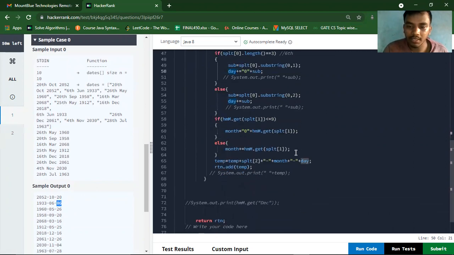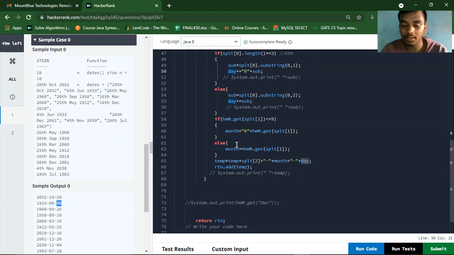So to tackle this, I get the value from the hash map and put 0 in front of it. And if the value is greater than 9, like 10, then there is no need to put 0 in front of it. In this way, the month is prepared, and there is no need to worry about the year.